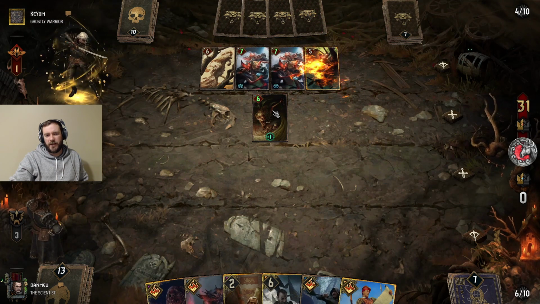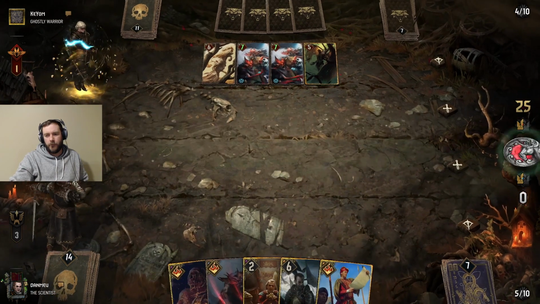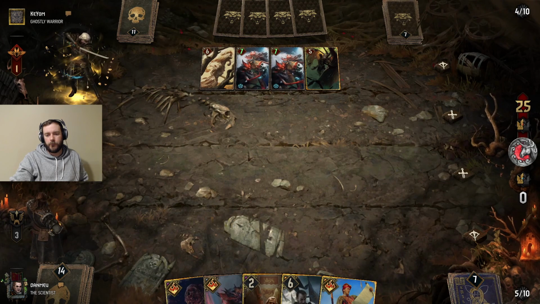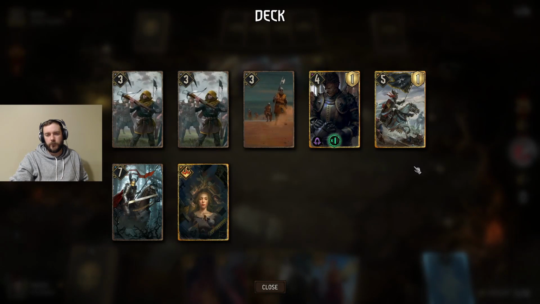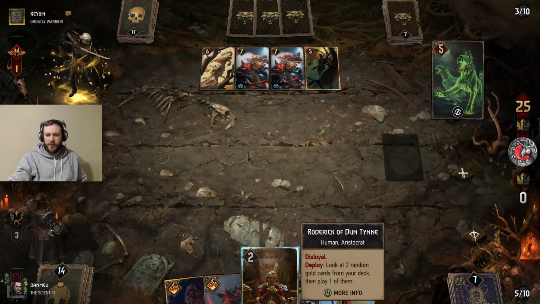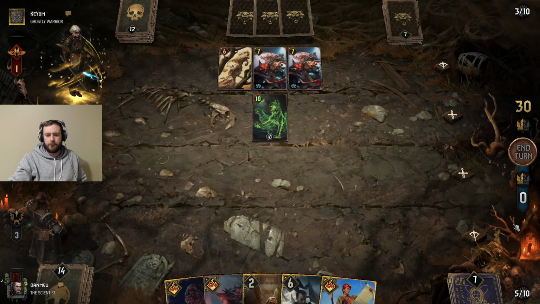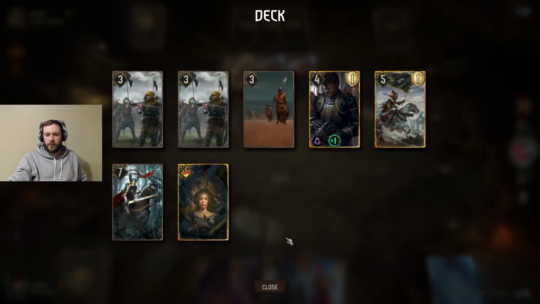Fine. So I can just kill this. Target acquired. I think I'm gonna dump my Roderick. I don't know. So I don't want any of those cards in hand, really.